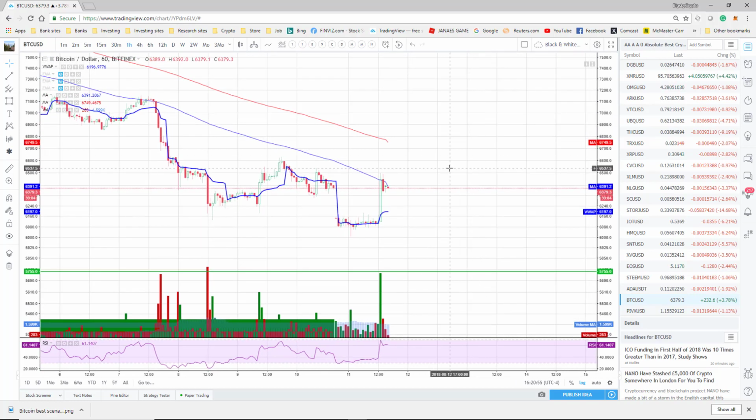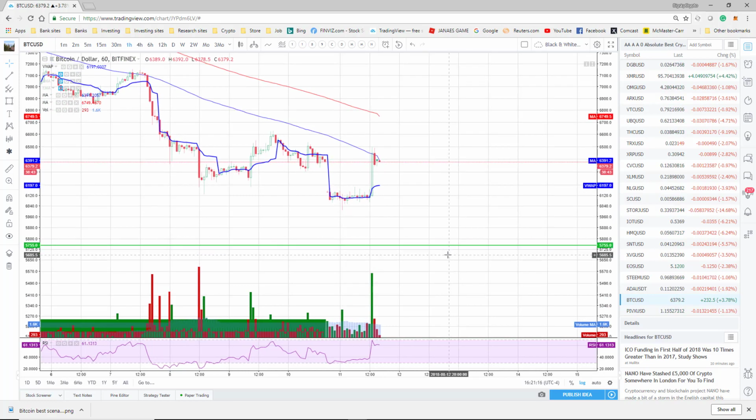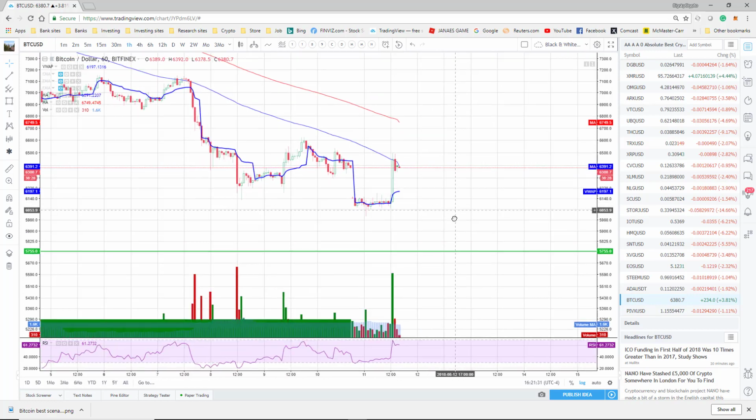But you know, there's no telling. We're just going to have to wait and see. This could easily fail and come back down. We could do another double bottom, come down, bottom, before bouncing higher, or we could get a failure of this level and then move down to the 5,000. Like I said, this green line here is showing the 2018 low. That's at the 5,755 level, so we're not too far from that, but we'll see.